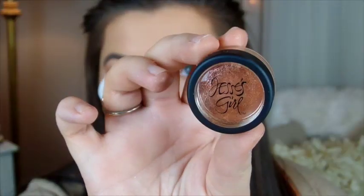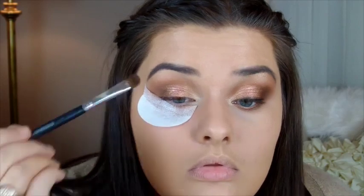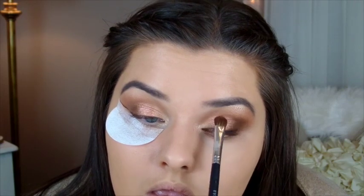Then I'm going to use this Jessie's Girl pigment, and this is just going to make everything pop a little bit more. It's very similar to the orangey bronze color that we used. I'm spraying my brush with a little bit of setting spray just to make it really vibrant, and I'm going to put that all over the middle part of my eyelid, just like I said, to make everything pop a little bit more.